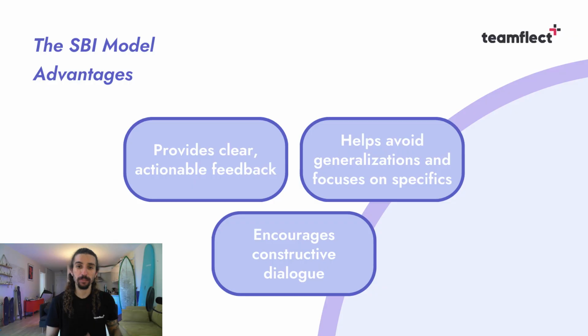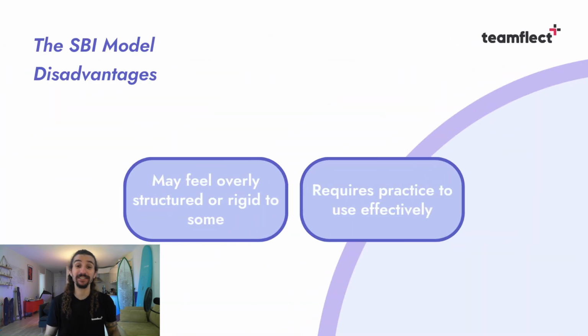Now let's take a look at some of its advantages and disadvantages. On the plus side, SBI allows you to deliver clear and actionable feedback, and it avoids generalizations. And the way your feedback is structured in SBI, it encourages constructive discussions. The only disadvantages are that since it's overly structured, it may feel a bit too rigid and unnatural. So it will take some practice to make those conversations feel normal and natural.